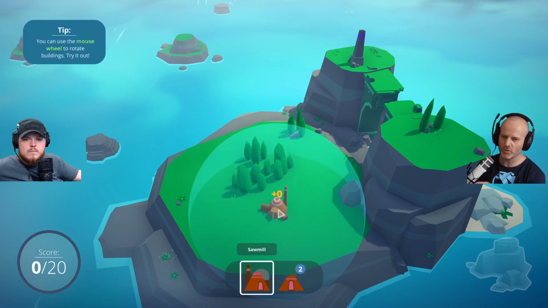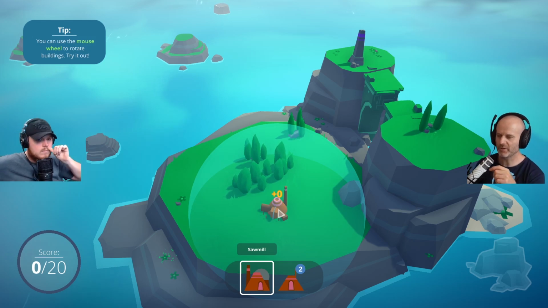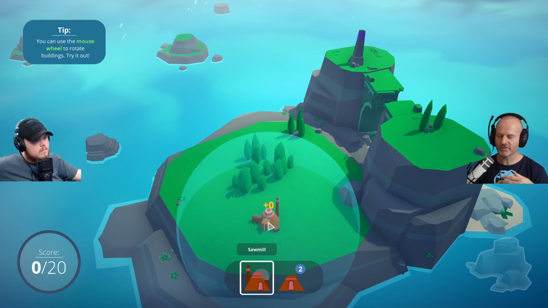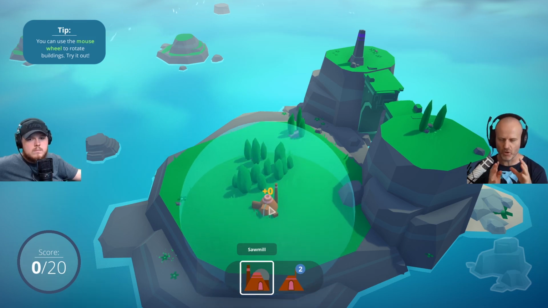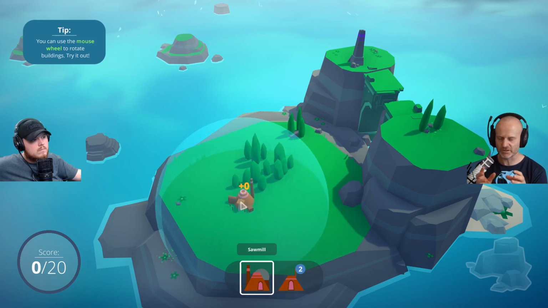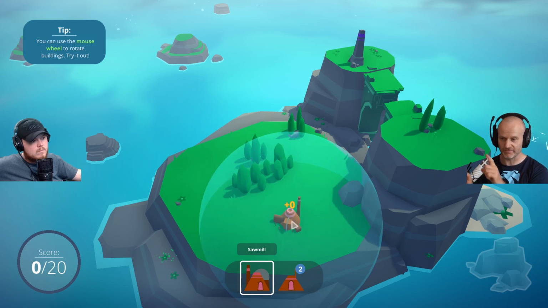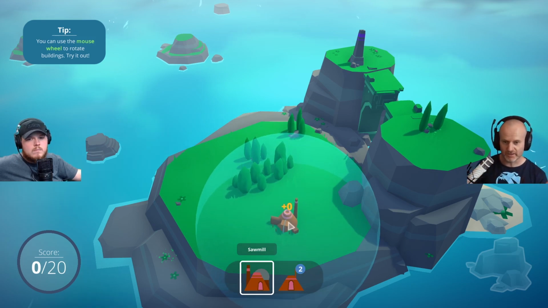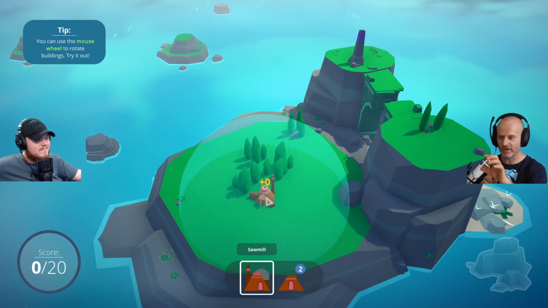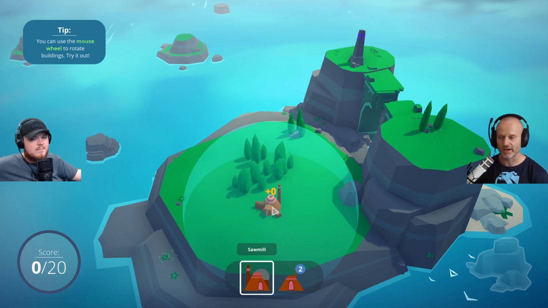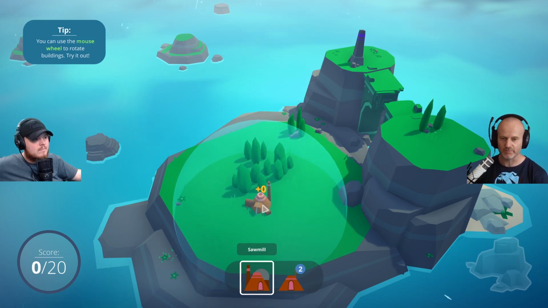If this was a mobile free-to-play game where people just come along and think, well, I'll give it a look and see how it goes, they want to have some progress and have a win and know what to do. So mobile free-to-play games are often very much scared of someone getting stuck. So they make it very obvious. If this was one of those games, there would be a thing across the screen saying, drag this over this exact spot and then click on this exact button. As a gamer, I really don't like that sort of, here's how to play the game, because it's not a game. I'm just following along. Someone's telling me what to do.